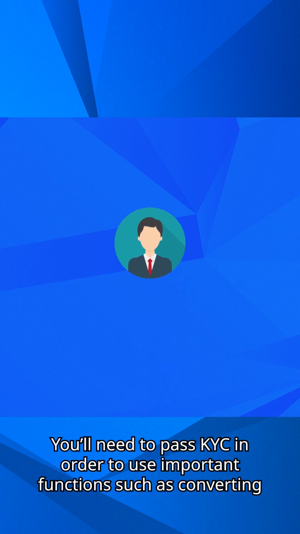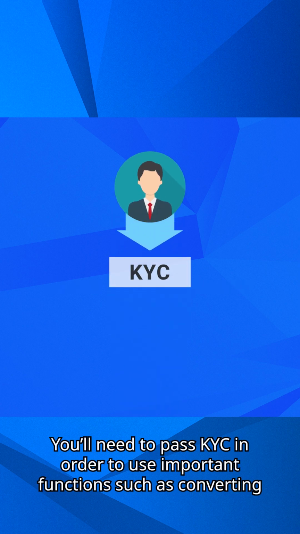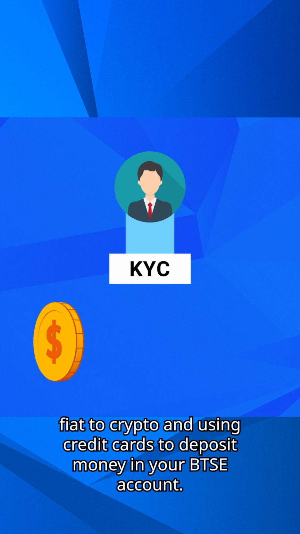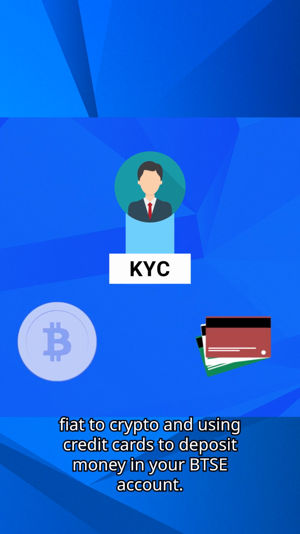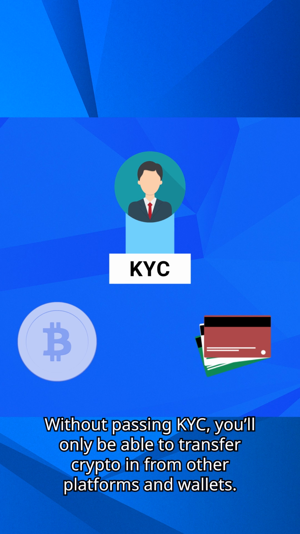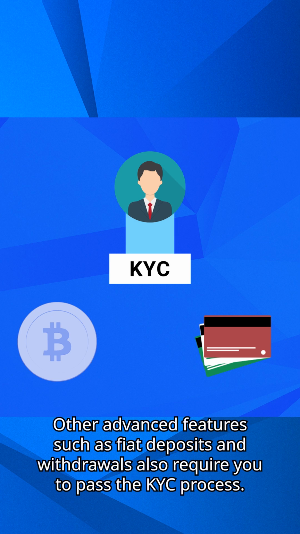You'll need to pass KYC in order to use important functions such as converting fiat to crypto and using credit cards to deposit money in your BTSE account. Without passing KYC, you'll only be able to transfer crypto in from other platforms and wallets. Other advanced features such as fiat deposits and withdrawals also require you to pass the KYC process.